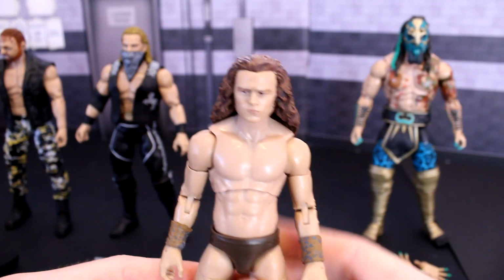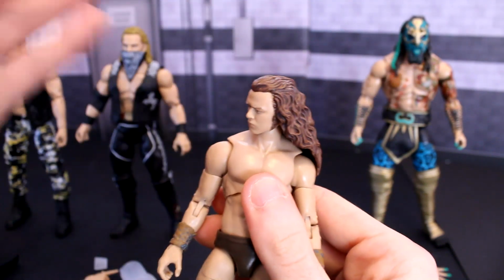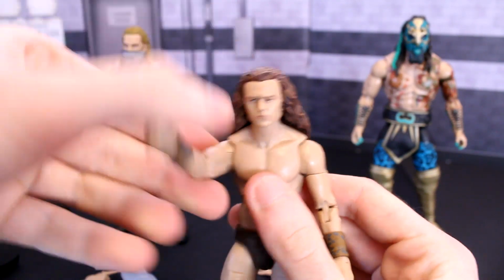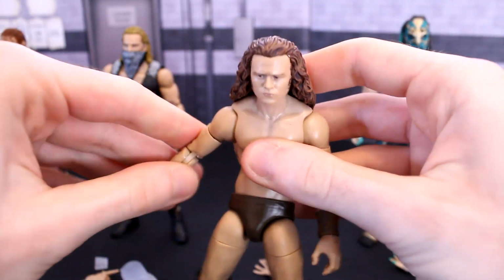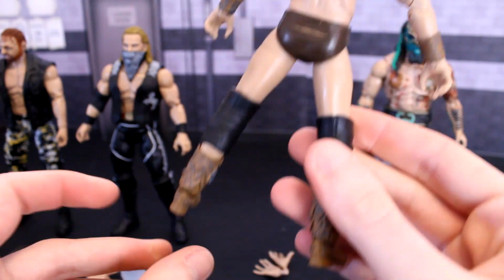Now we come on to Jungle Boy, a member of Jurassic Express. I really like this figure. One thing I would say, because he's quite a skinny lad, it's a little bit loose to move, but I do like the fluidity of it. It'd be great for posing, and you can see you get a lot of motion with him. The only problem really is you kind of see a little bit of the inside of the torso when you hold him back. But it moves quite well, and I like how it poses.